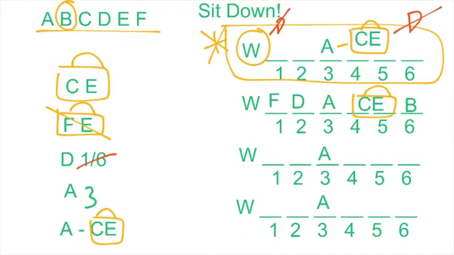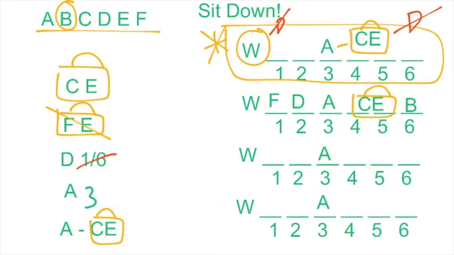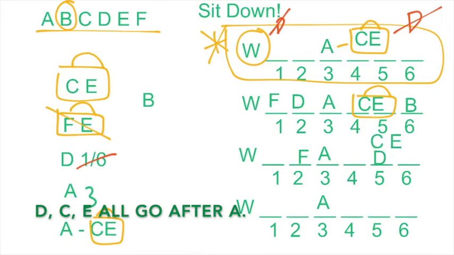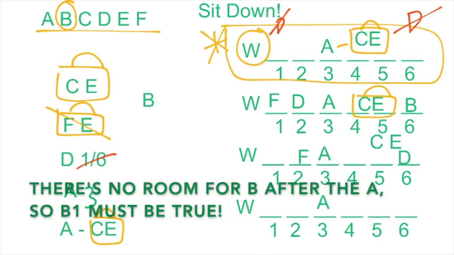Next, we're asked, if Frank is assigned to desk 2, which of the following must be true? And we know that must be true questions ask us about things that are fixed in place. So the first thing that we should do is put F into spot 2 and start to look for inferences. And the first thing we should realize is that the D is no longer allowed in spot 1, so it must be going after A. So because the D and the C and E must be there, we realize that the D can't go in 5 because the C and E have to be consecutive after the A.